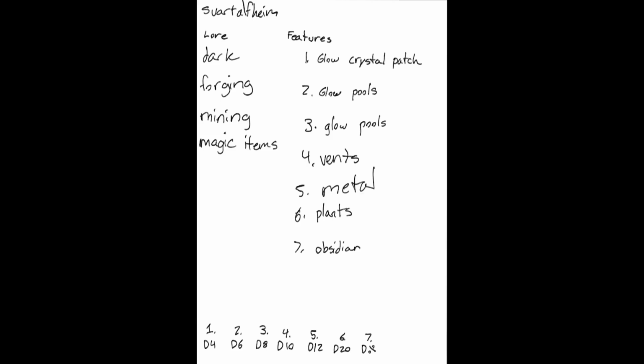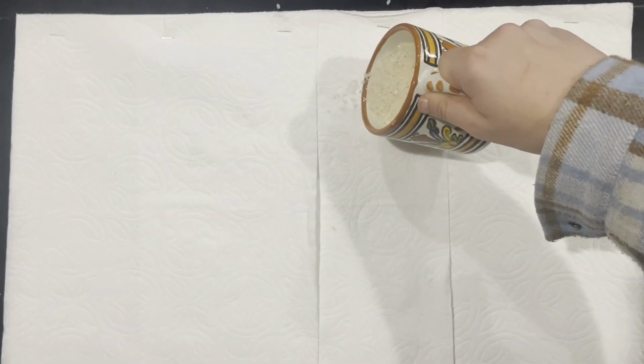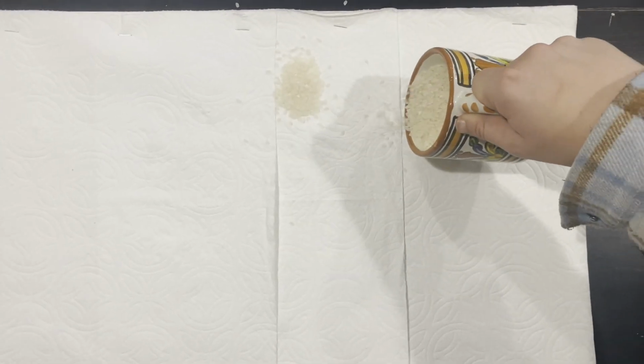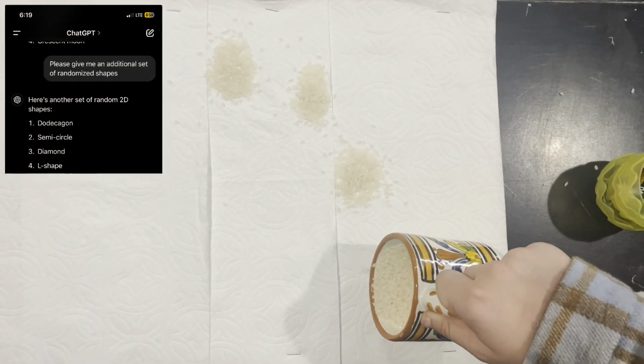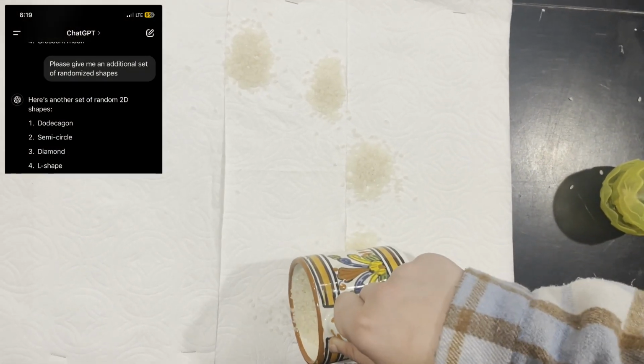Now, I don't actually take issue with the fact that the writers didn't want Svartalheim to be visibly dark in the original show. In fact, it's a breath of fresh air after all of those films that have come out recently where they're like, we want realistic lighting, and then you can't see half of what's on the screen. So they get a pass for lighting it up, but I'm still going to, in my design, respect the fact that it is dark as best I can. But now let's talk about features, and you'll get an idea of how I'm going to do that.